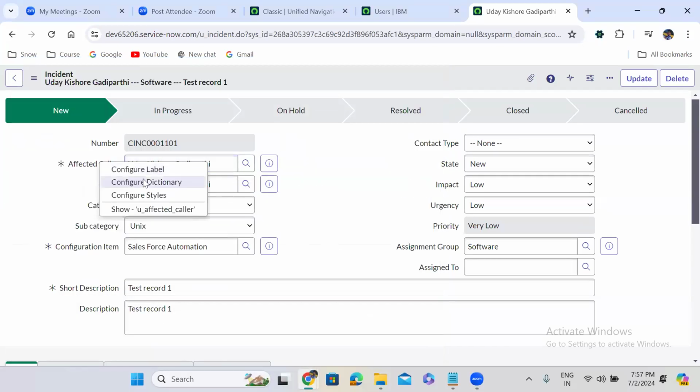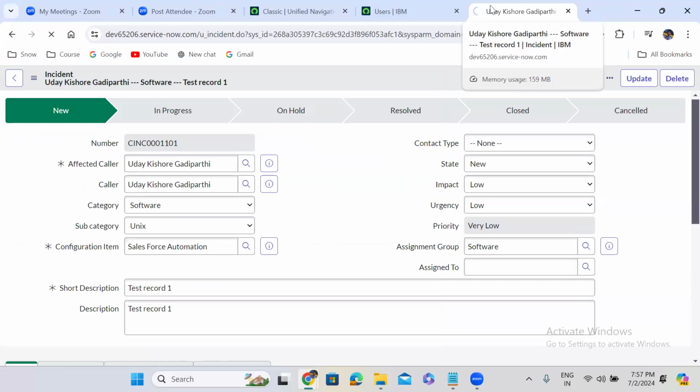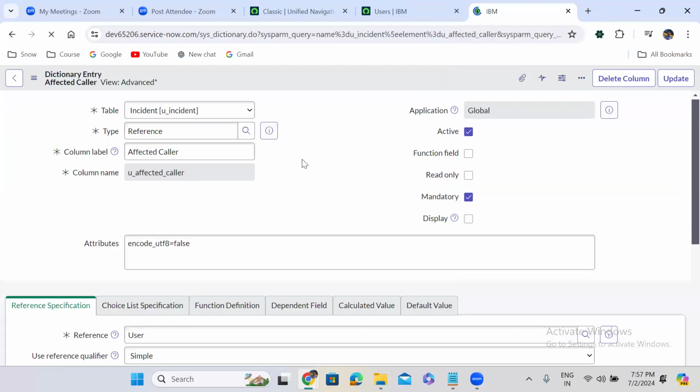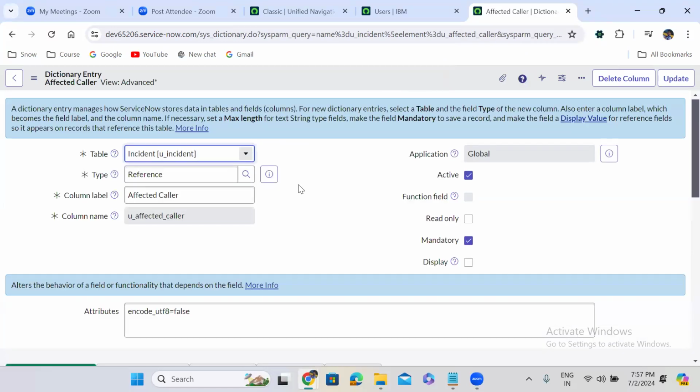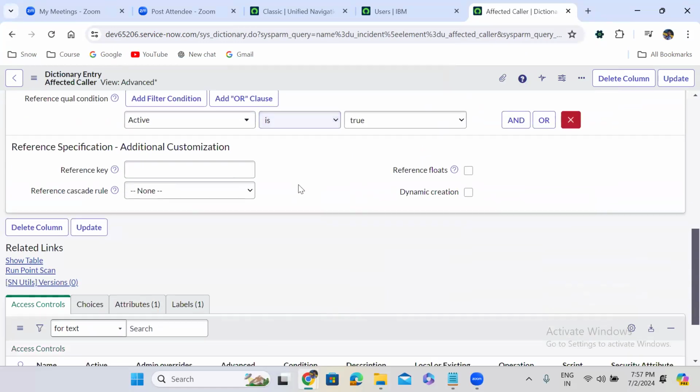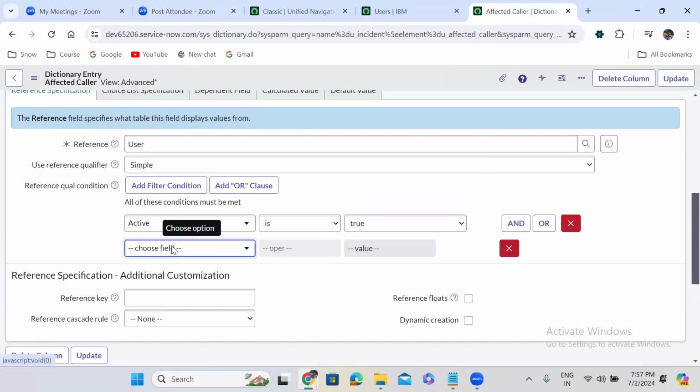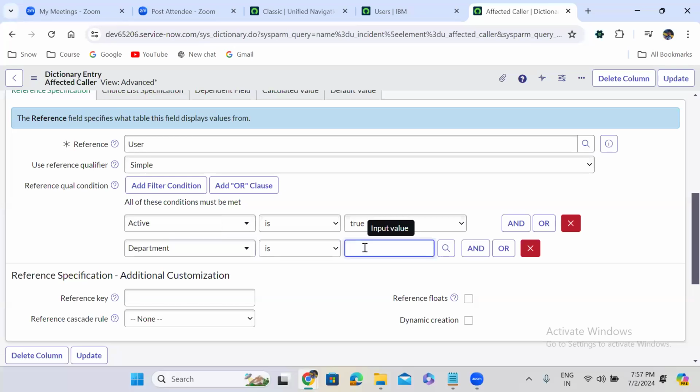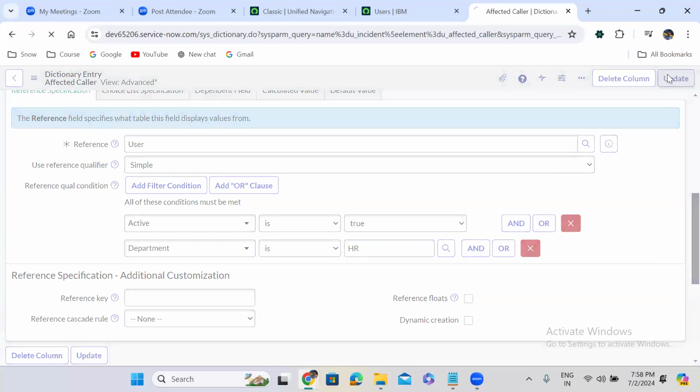Right click, configure dictionary, go to the reference qualifier condition, and whatever condition you keep there, the same condition you will keep here. I'm using the AND operator. Department is HR. Okay.